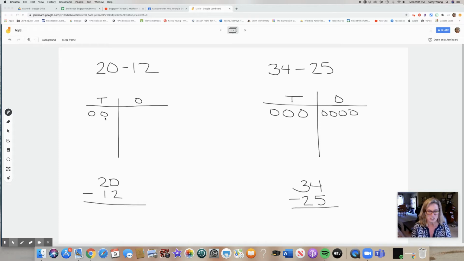So let's get started. We are on lesson 12. If you've got your workbook, we're going to start with B because A is already done for you. So if you want to grab that, pause me for a second and grab your workbook. We'll get a couple of these done together.